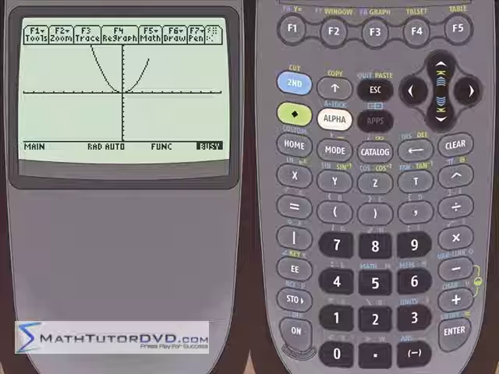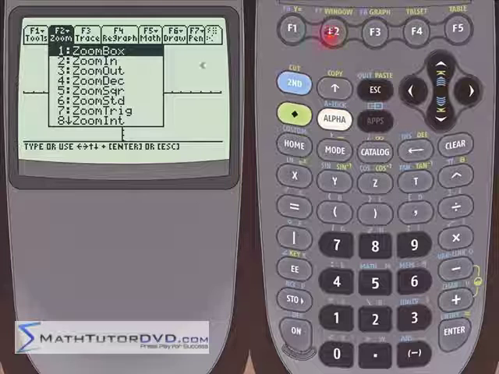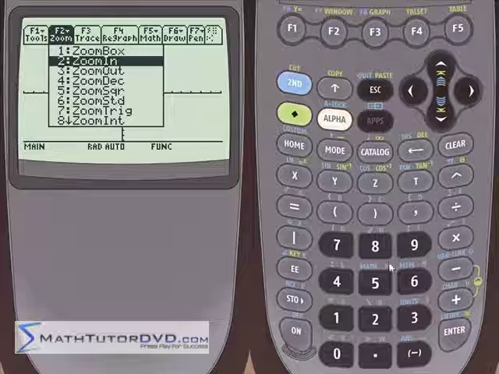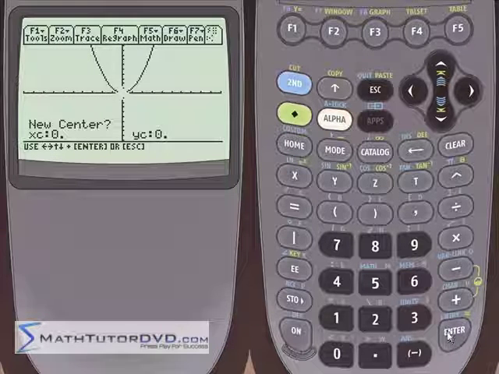And I wanted to do that so that I could be back at a starting point to teach you the next zoom mode. So here we're looking at our parabola again, normal zoom. We can use zoom box to go around and look at anything on the graph that we want. The next one just simply says zoom in. So when you hit enter here, it's not going to do anything right away.